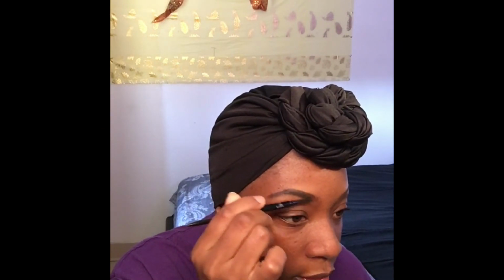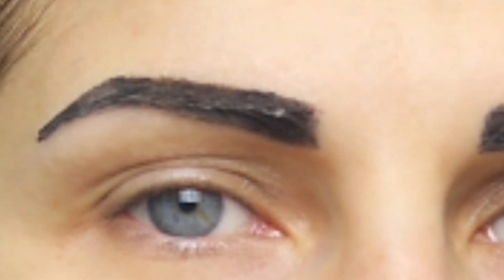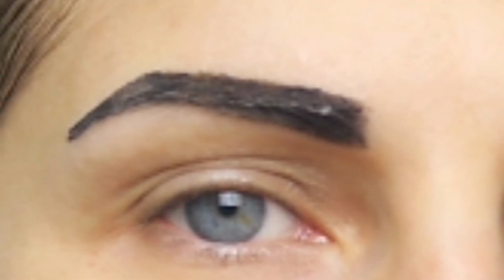Alright, now once I have that darkened, I just brush the tip of it because I want my brow to look more natural. I don't like that box. I can't stand seeing box eyebrows. Like, boxed. We don't want that, okay?